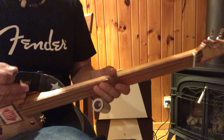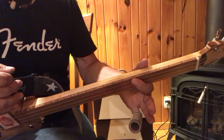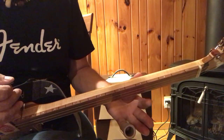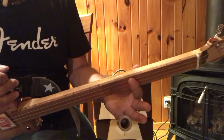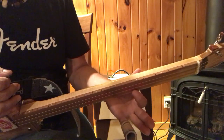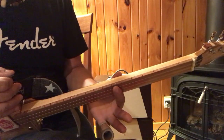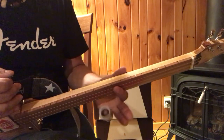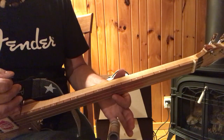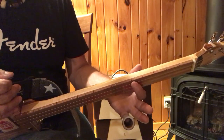Okay, so we know what works here. The little snaky thing where we go from B flat to A down. We know C works and we know G works. So knowing what notes are in those chords matters. Within this C chord, we have the note C, we have the note G, which is on our D string there, and we have the note C again. In our D position, we have the note D, we have the note A, we have the note D. So D's work, A's work, G's work, C's work.